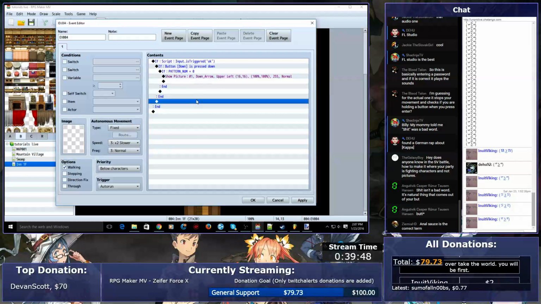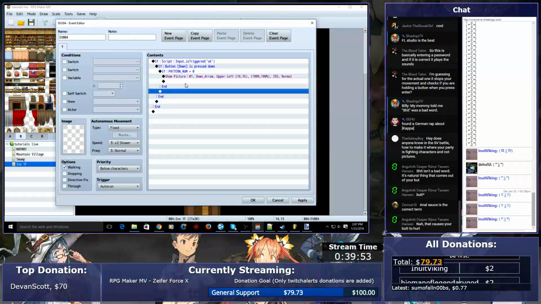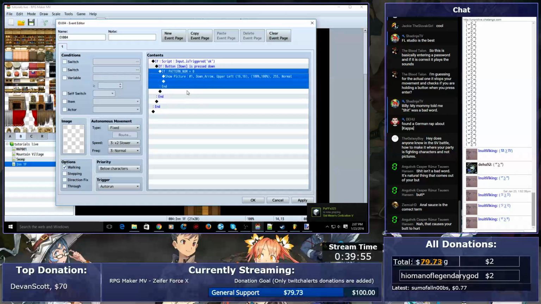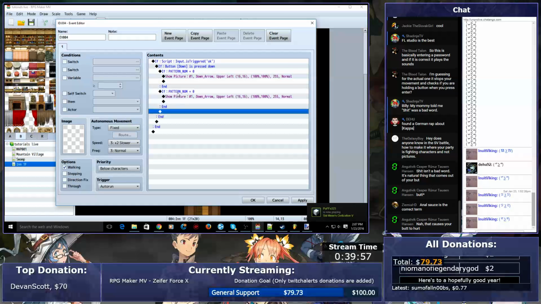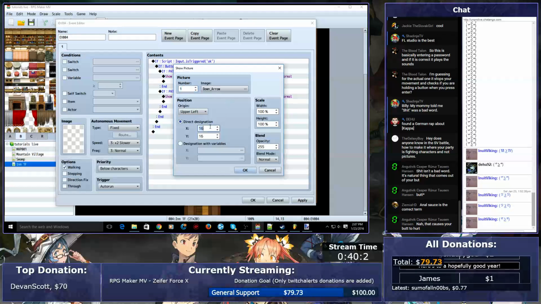Oh, wait, let's not copy and paste that yet. Let's finish these. So if pattern is 0, it shows the down arrow there. If pattern is 1, let's only have a 4 pattern combination. Then it shows the picture elsewhere.